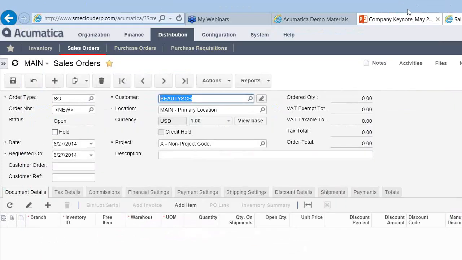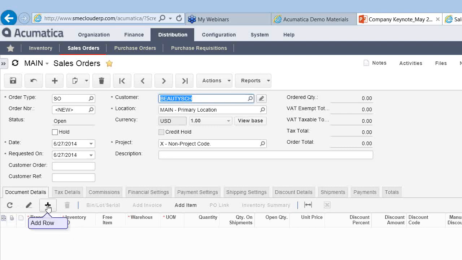All right? But let's go back, and I'm now still looking at my same customer. And now I can go in and I can start putting in the details about this particular transaction. So in order to add a new line, well, if I'm looking at this row, there's a couple of things that I can do.